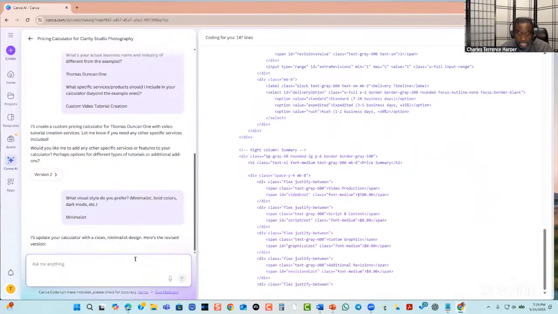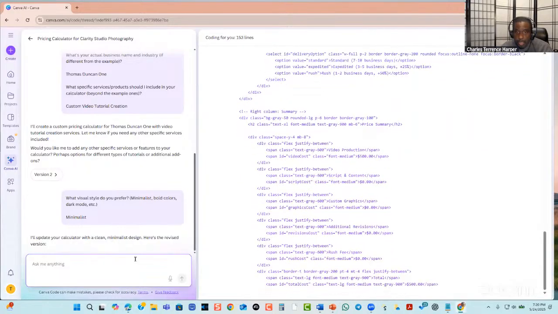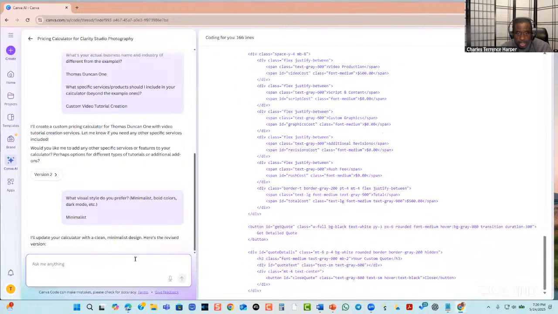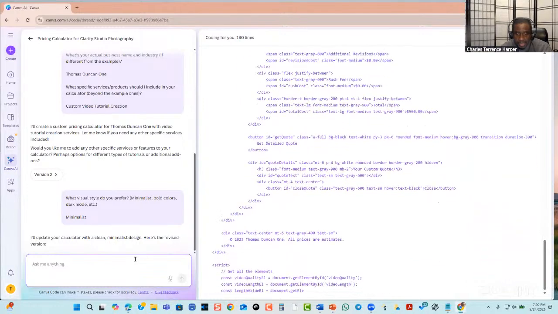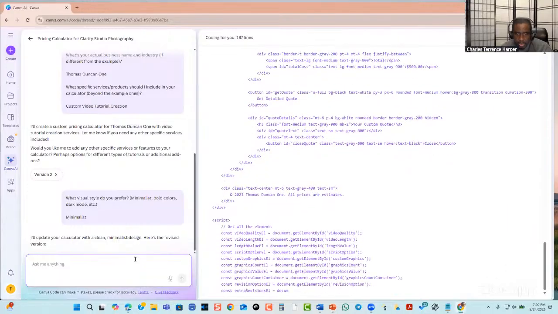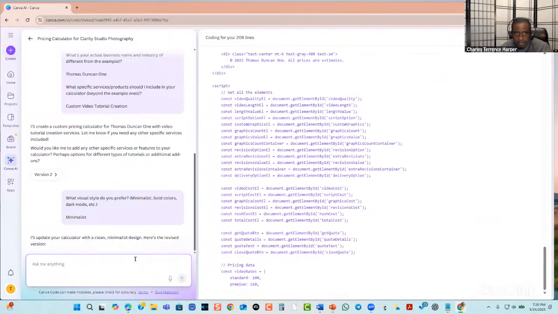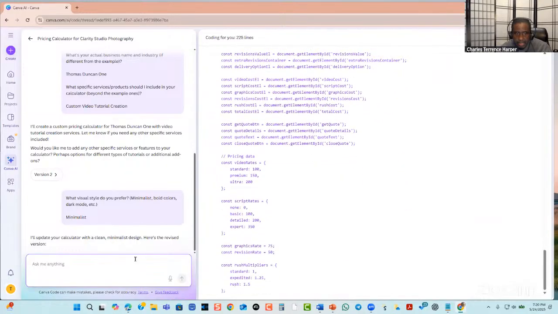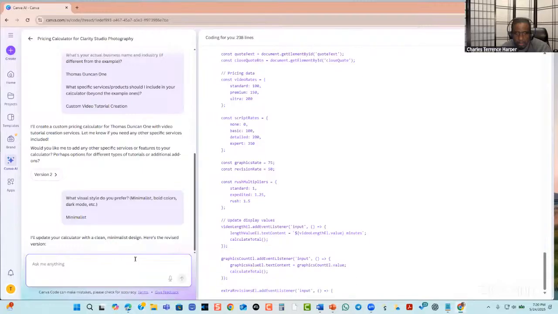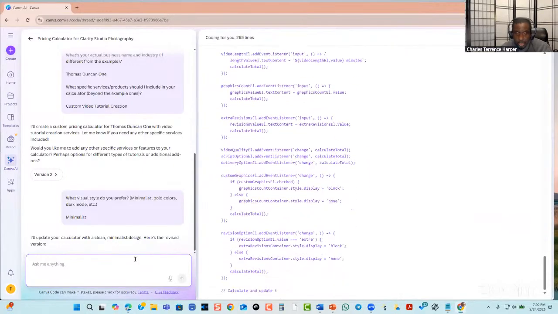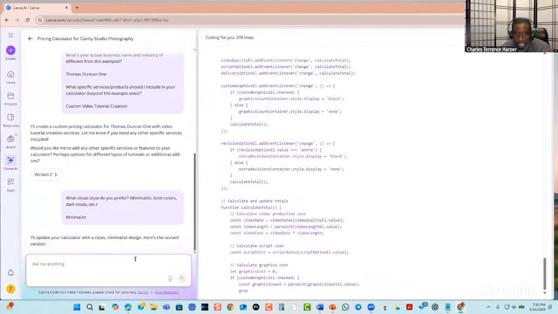I think what it is really designed to do is to give someone who knows nothing about coding the opportunity to put something together like this. And let's see, it's going to get to the end of the process. We asked for minimalist design. We're not going to add any more instructions. We're not going to prolong it.